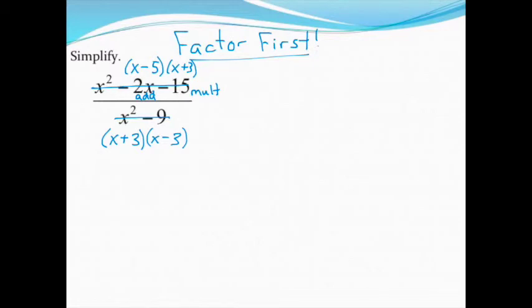So now that everything has been factored, now is when it's okay to cross things out. So I'm looking for common factors in the top and bottom, and what I see is that there's an x plus 3 there and an x plus 3 there, so I can cross those out. In the top, all that's left then is x minus 5. I no longer need the parentheses, so I can drop them, although it's not wrong to keep them. In the denominator, I have x minus 3. That is my answer, although once again, it's very tempting for people to want to cross that x out. Think of a plus or minus sign like super glue, and it locks that piece in place, so you cannot cancel things that have not been factored.